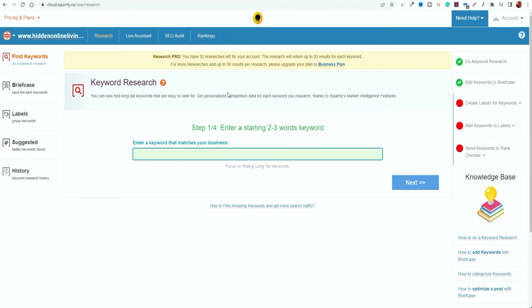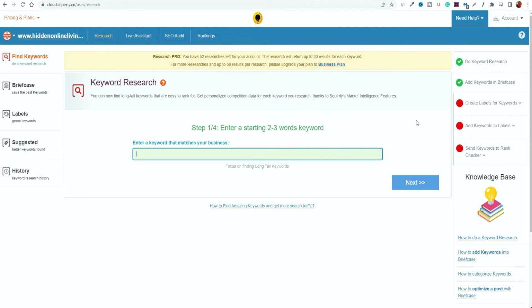So now when you have signed up, again you will gain access to a free trial of the platform that will allow you to use some of the features for a limited time. But if you do want to upgrade, it will give you access to more relevant searches, so you can search for more keywords, build out more keyword lists and features.